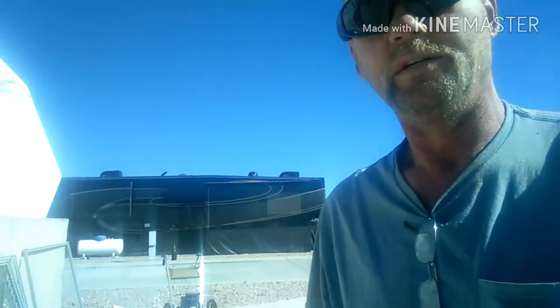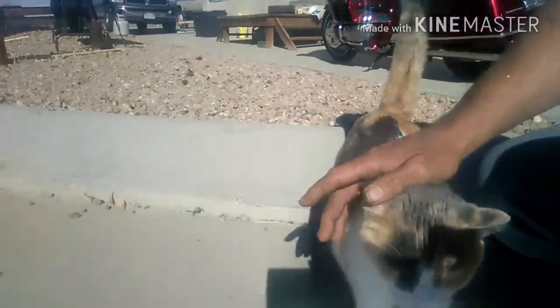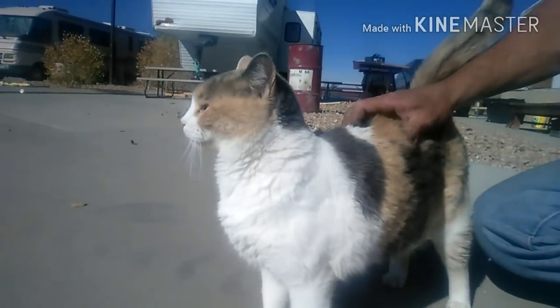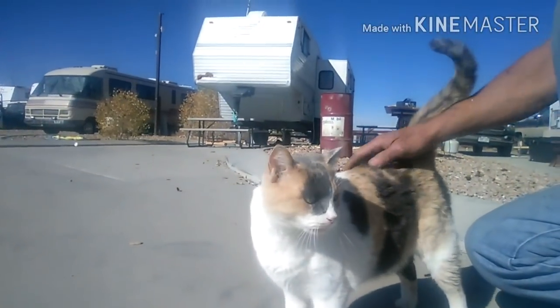So when I get ready to move to Utah in the spring, I'll take my bike and my trailer. My brother will come up and pick up my kitty cats, and I'll be on my way. So it's going to be great. My brother wants to sell me his Ford Exploder, or Explorer. I call them Exploders. So maybe when I get to Utah, I'll buy that from him. But in the meantime, all I really need is my beautiful kitty cat right here. She's Annie girl. Annie girl is my beautiful kitty. I need her for sure. She's got to go with me.